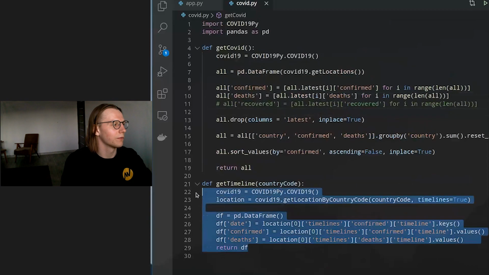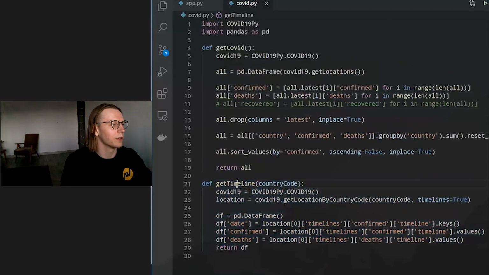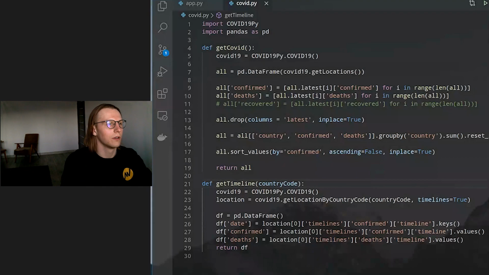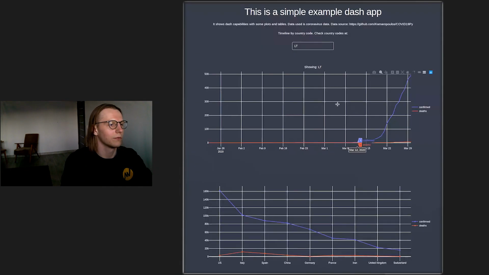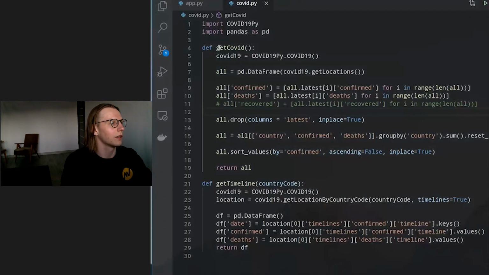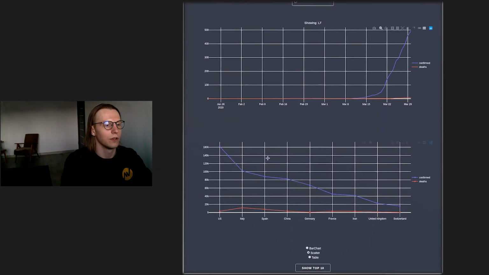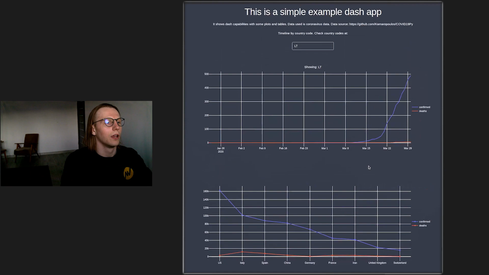And here you have a get timeline function, which makes the data frame for this plot, and then a get COVID function, which makes this plot down below, the data frame again for the plot. And that's that. So with that said, let's try and upload this app online and see if it works.